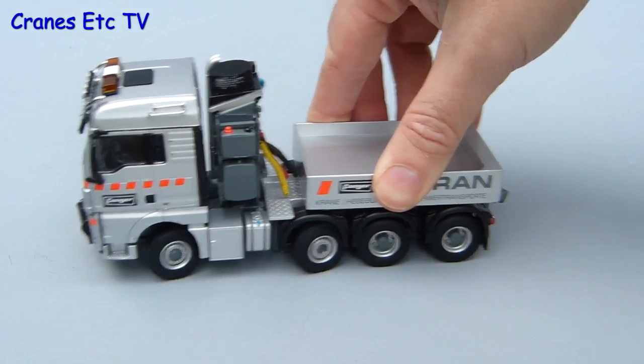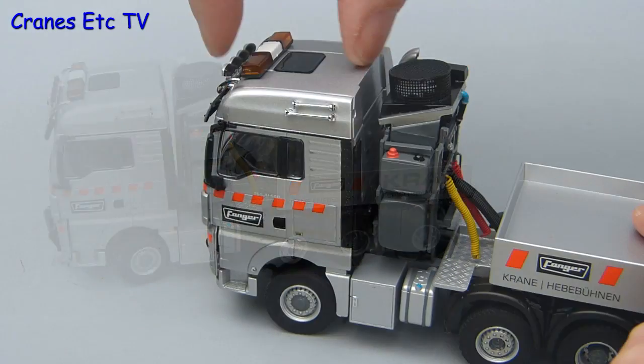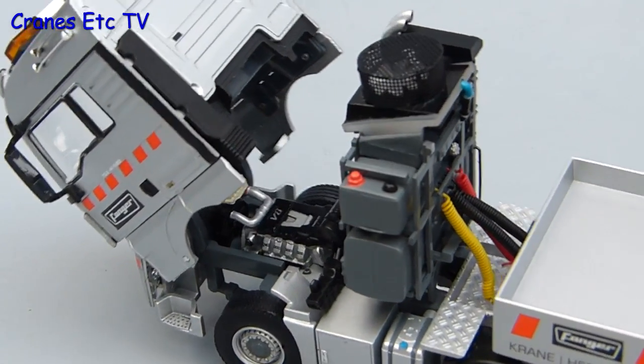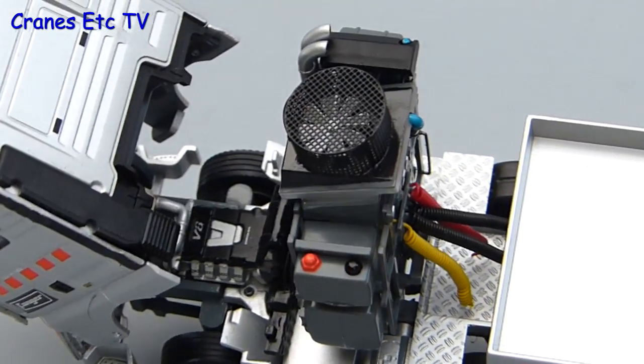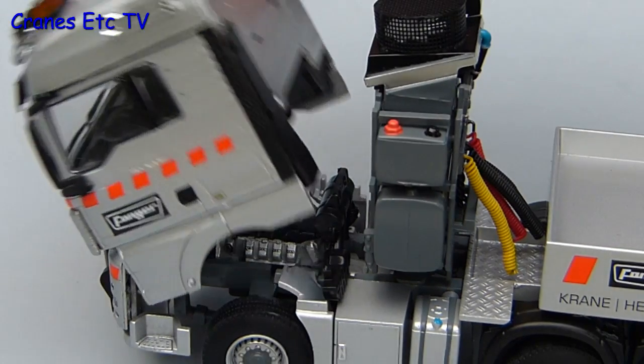Even at this shallow angle, the tyres do foul the wheel arches. Another feature is the tilting cab, and that's been implemented very well. It tilts and stays tilted, and the engine underneath is well worth having a look at. There's even some extremely small graphics on the engine block.